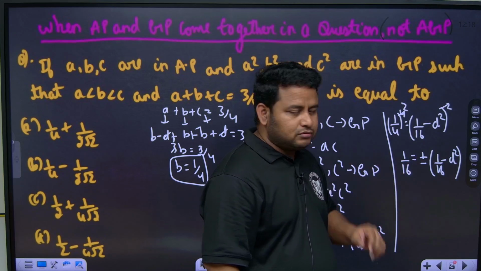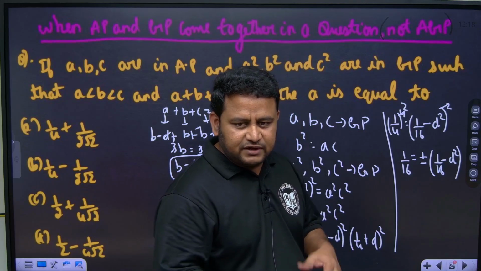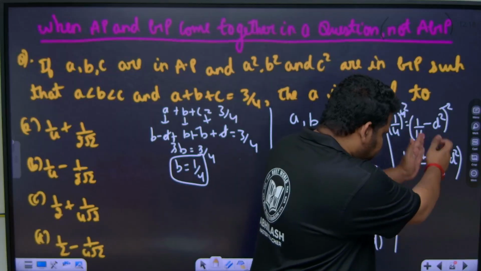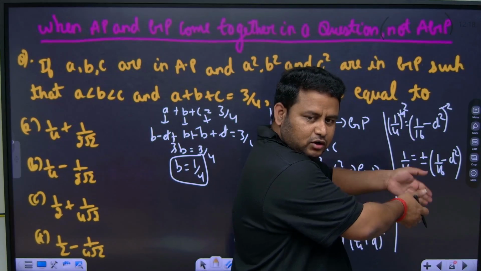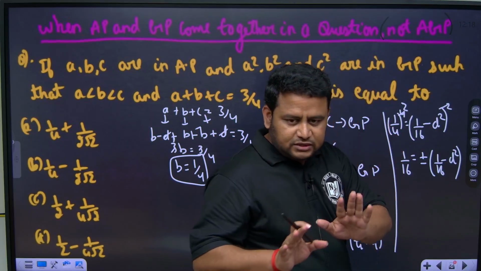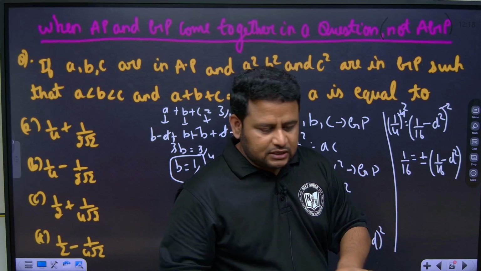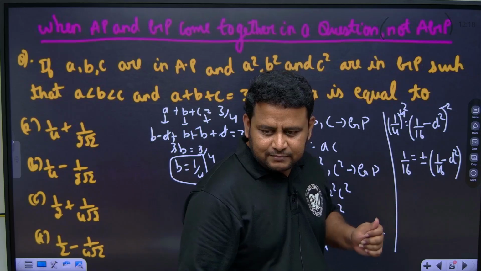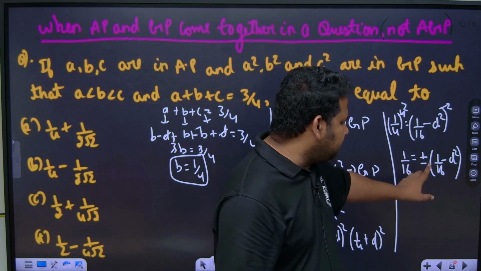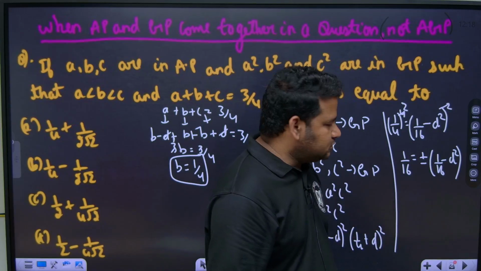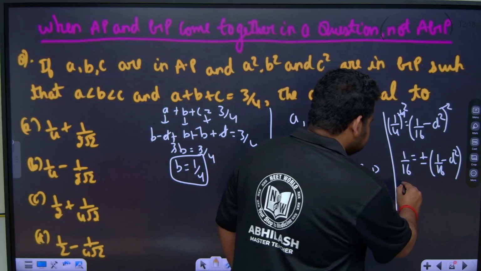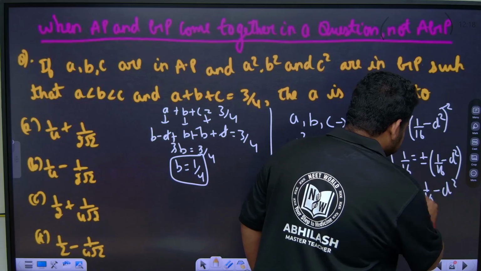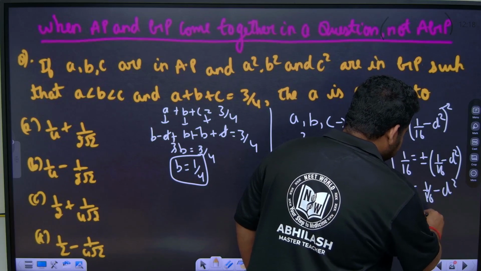It can be any of the value. D can be any of the value. Otherwise, we will get one value and we will feel that is the answer. So, we will take plus or minus here. Actually, this will be modulus. Yeah, modulus it will be. Don't get confused with the root or square. You have to take this as modulus. Once you remove modulus, what will come? Plus or minus. So, this I have to write as plus or minus, within bracket I have written directly. So, if I take 1 by 16 is equal to plus 1 by 16 minus D square, what will I get? This and this cancel. So, D will be equal to 0.